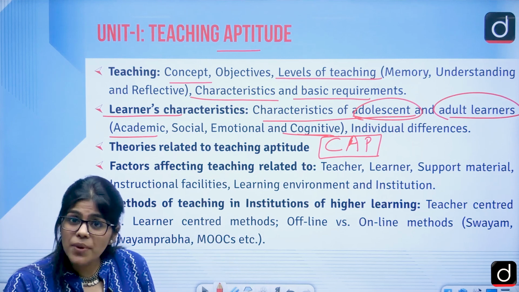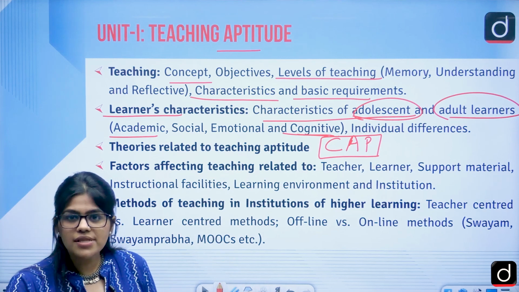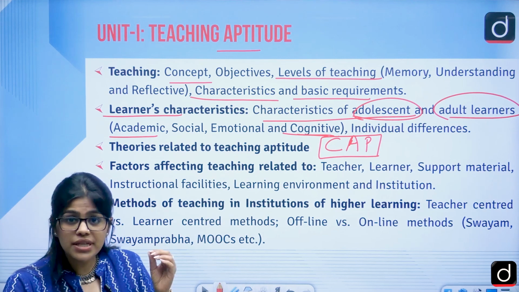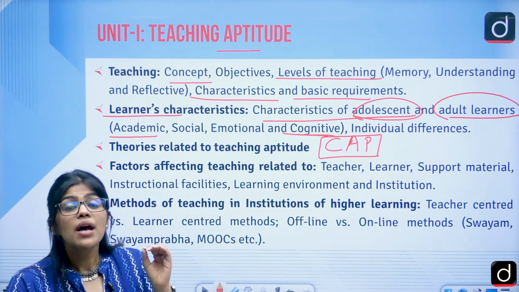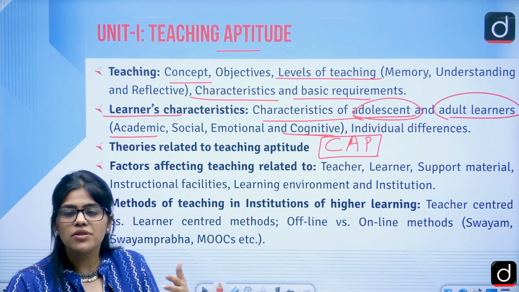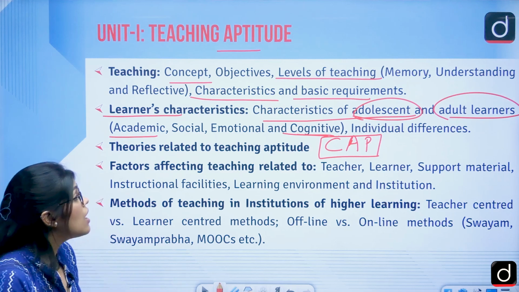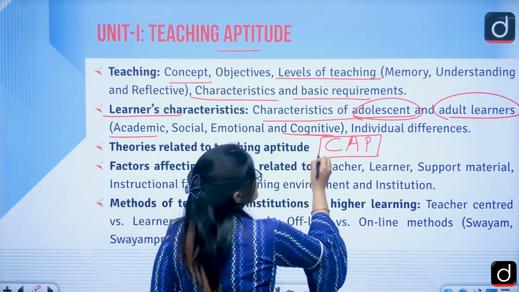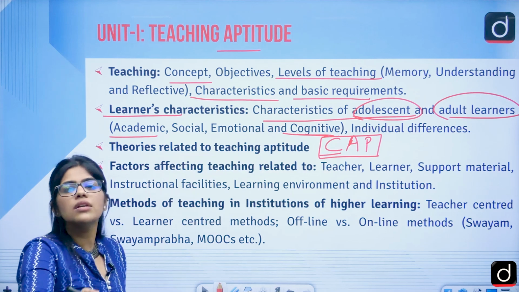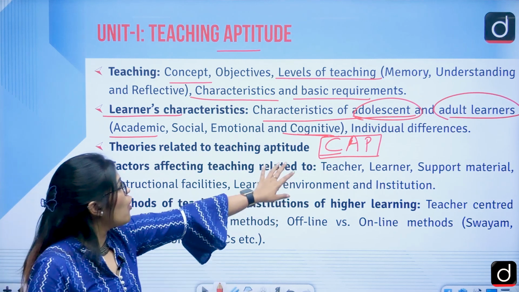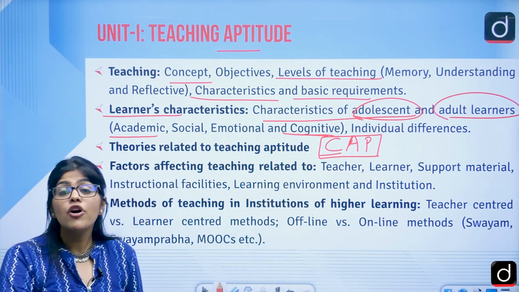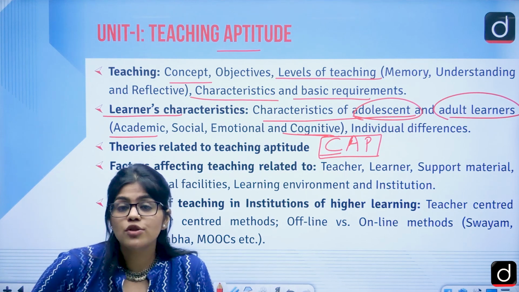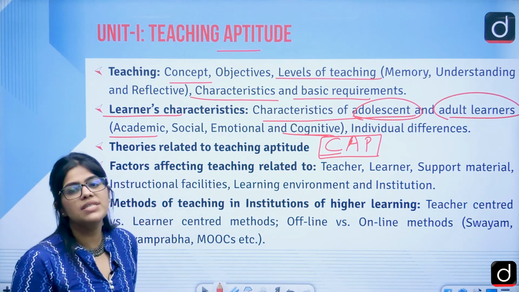Now, in these domains also, there are different levels, and you need to understand and remember them; these things should be on your fingertips. What are the other steps that are there under the cognitive domain? Who talked about the cognitive domain? These fall under Bloom's taxonomy. So we'll be clear with Bloom's taxonomy.